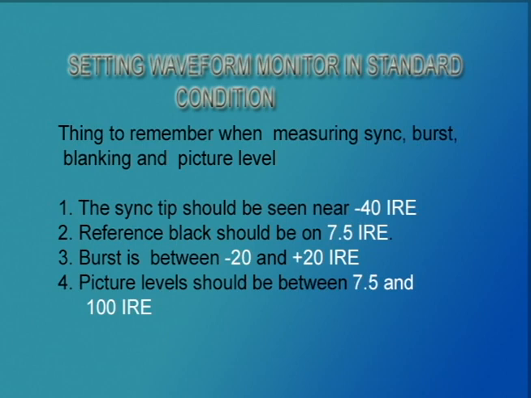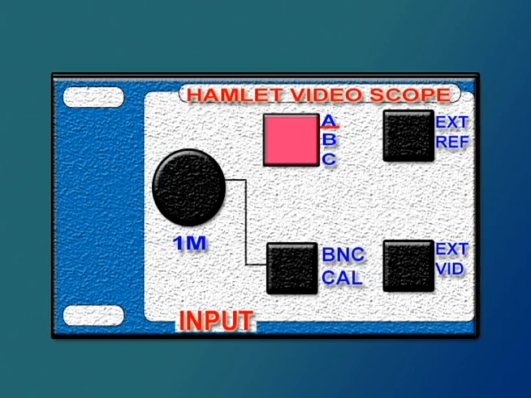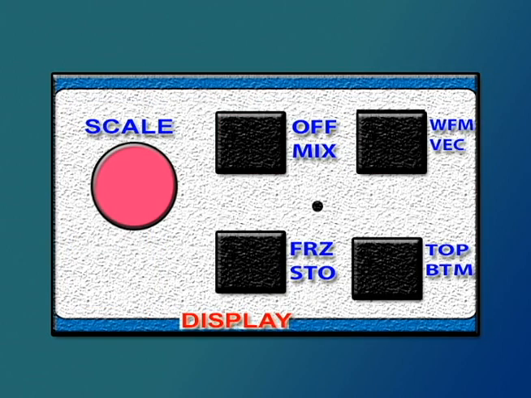Turn on the power to all of the equipment in the video production suite you are using. In the waveform monitor input section, select whichever input to which you connected the test signal, A, B, or C. Turn off other inputs in this area and set the sync input to INT ref. EXT ref is not lit. In the display selection, set the scale to 12 o'clock.